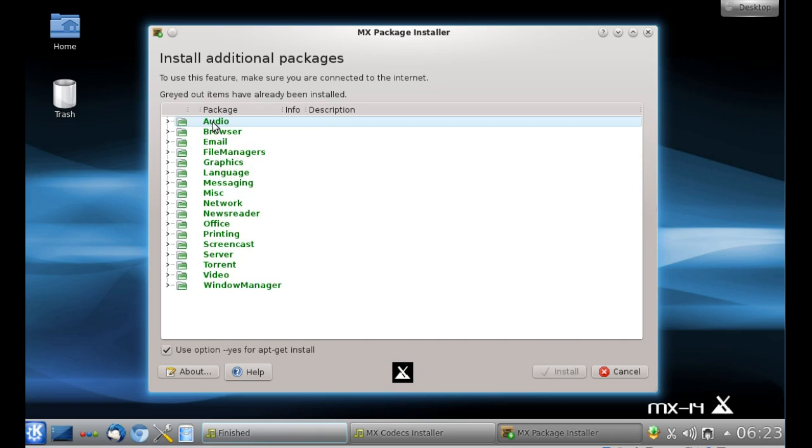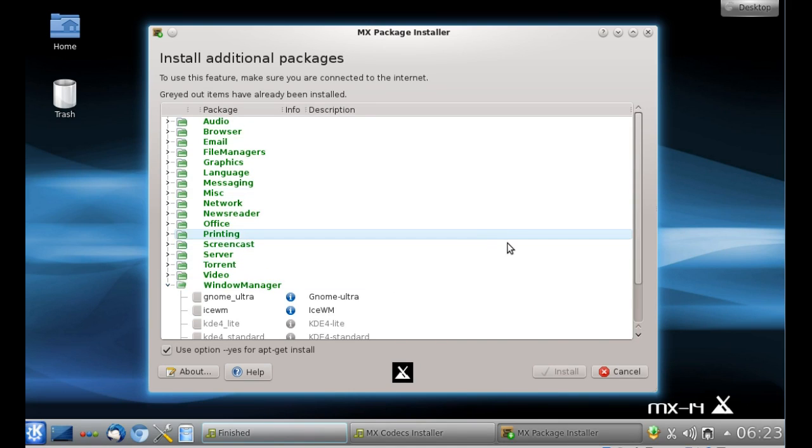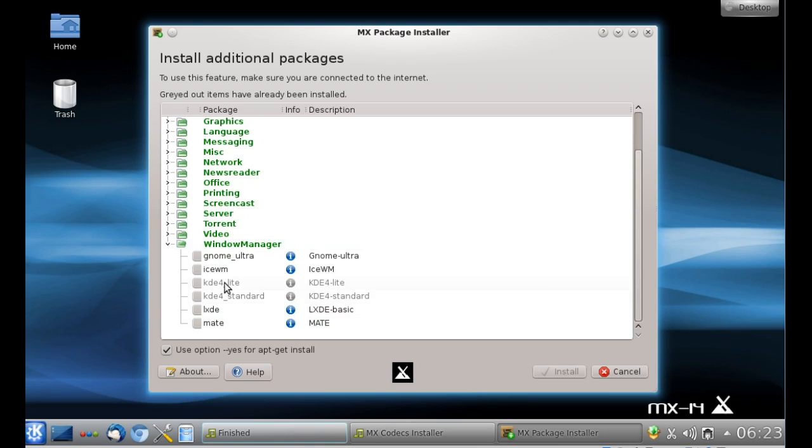This is available from the straight MX-14 download without any extras. And we have a look at Window Manager, pop into here and look at that. We've got KDE 4 Lite and KDE 4 Standard. They are grayed out. Now that's what the update has done, and I'm aware of that because I am privy to some of the developer comments.